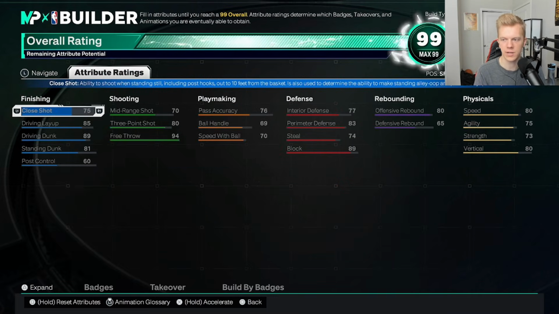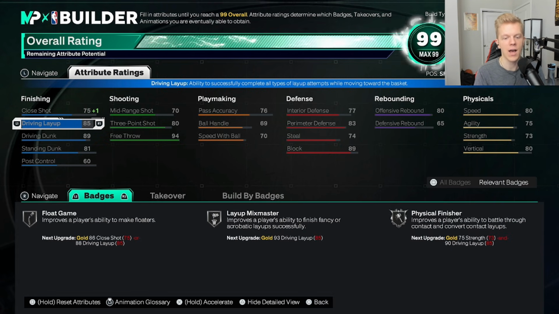So as we're going forward here, I'm going to show you guys all the attributes. 75 close shot is tied to, I believe, driving layup. So if I lower it, then the driving layup is not 85. I did want to have 85 driving layup just to make sure I get silver layup mixed master. This build is a menace going toward the rim. It's very nice to have this 85 driving layup.